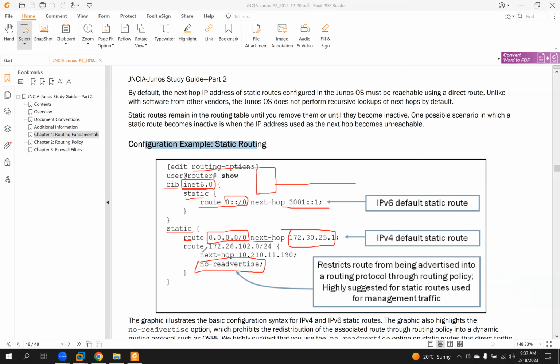Sometimes we have some management prefix, and we would not share the management prefix to others' routing tables. In that case, we use the no-readvertise keyword with the static route. So let's go to the lab and see how this example works.